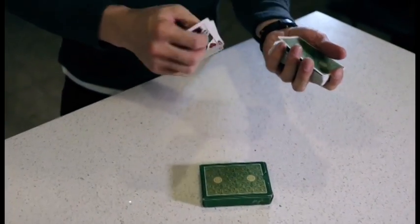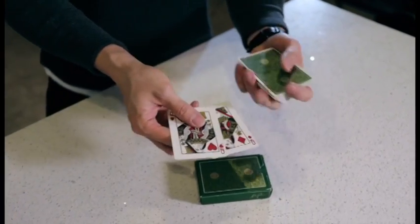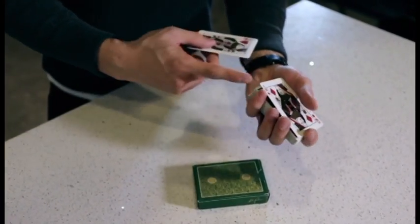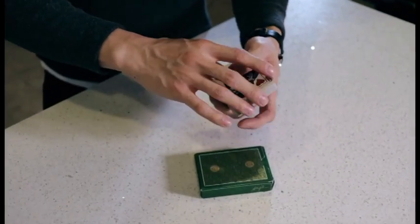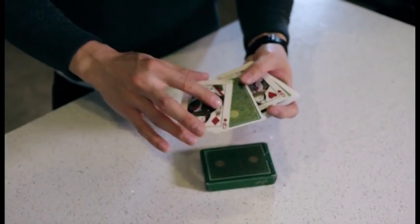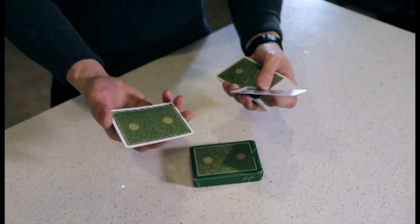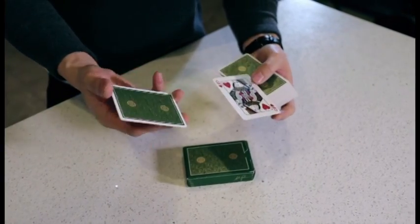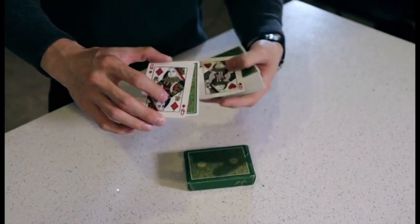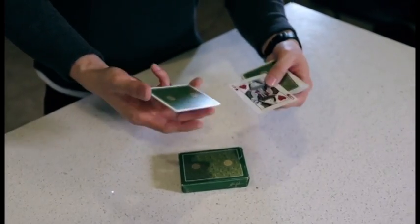So first you want to maintain a break, and you introduce the 2 cards that you want to use. In this case, the 2 queens. I show them like this. You want to pick up the double, so do a standard sandwich steal. Now because it's a double backer, when you steal it, it looks just like a normal card, right? So there's nothing in between. In reality, you're hiding a double backer in the back. You're going to use that to your advantage to make a card appear at the end.